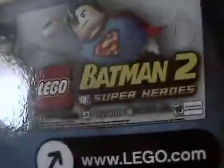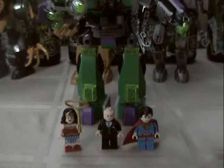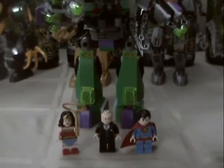On the back here, you can see that you can put them in the cockpit, which is pretty standard, and that the gun clicks off. It also has LEGO Batman 2 DC Superheroes, which I am wanting to get so super bad. I'm asking for my birthday, or I might just get it on my own. Hopefully I get it for my birthday so I can do a let's play on it.